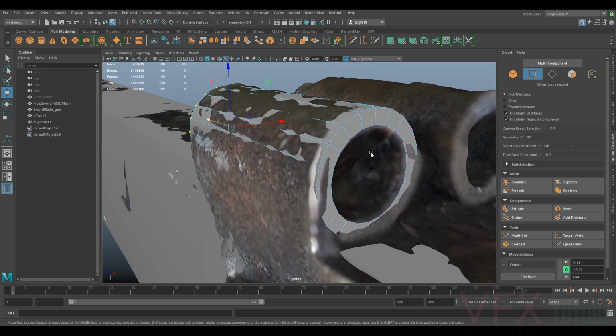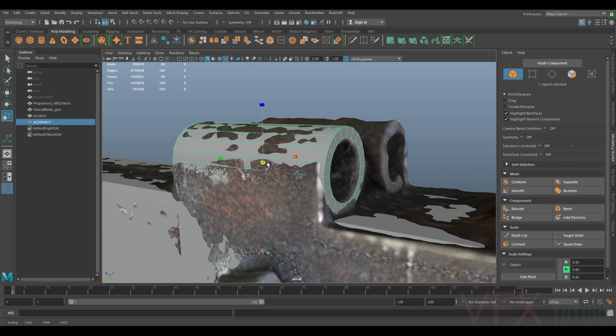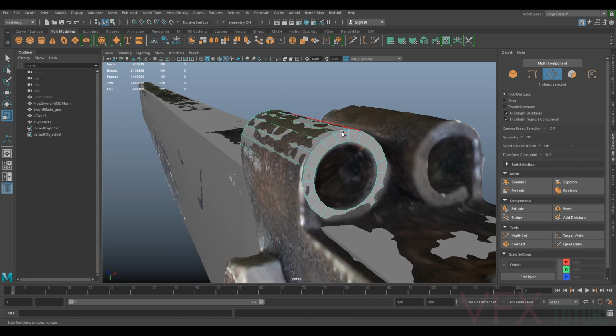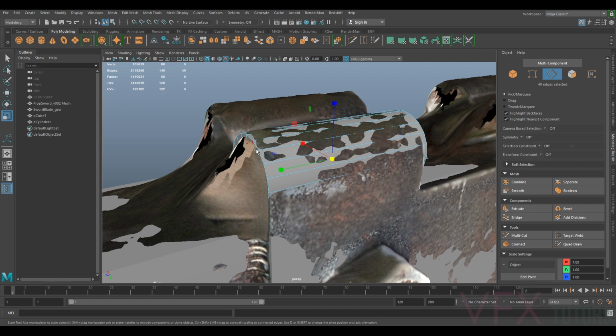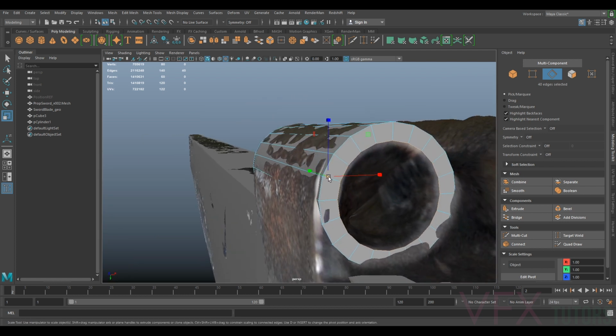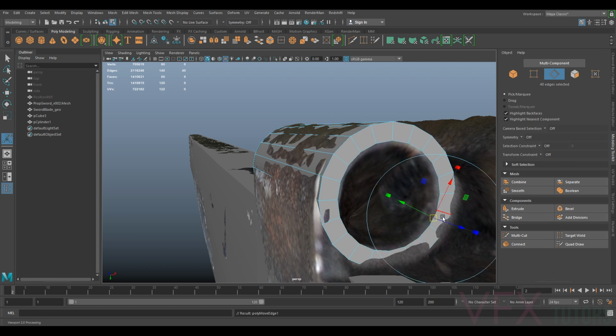So I'm going to use this side as more of a reference. I'm just going to scale it. Let's do both of them at the same time. What we can do, we can hold Shift and right click and use transform component.